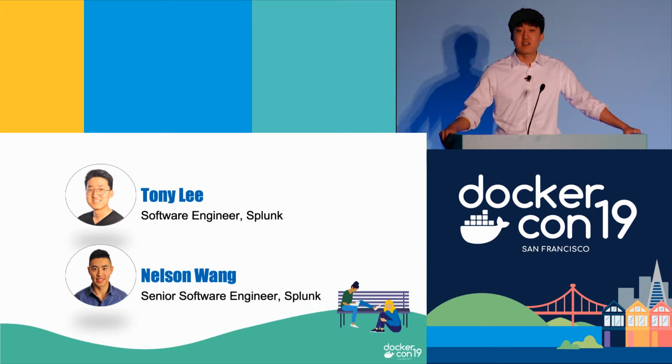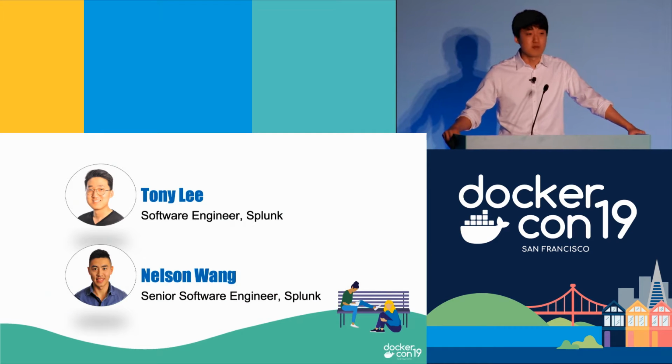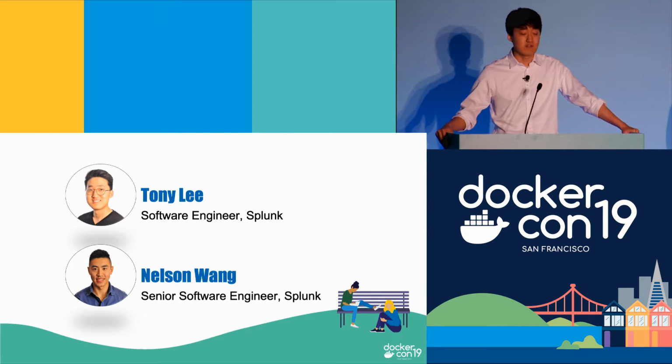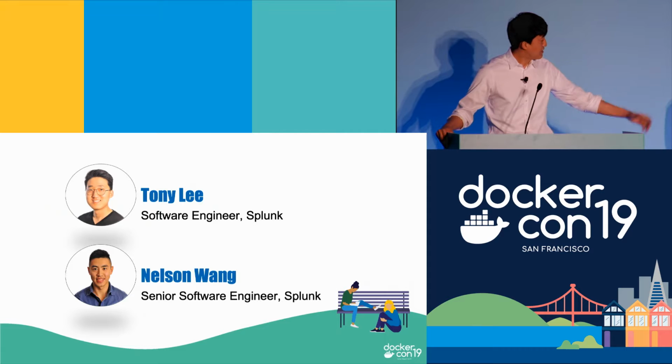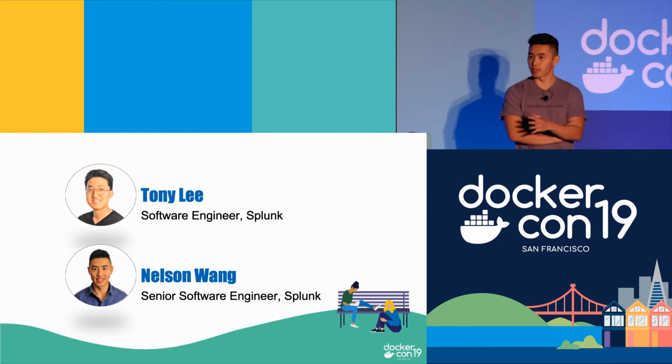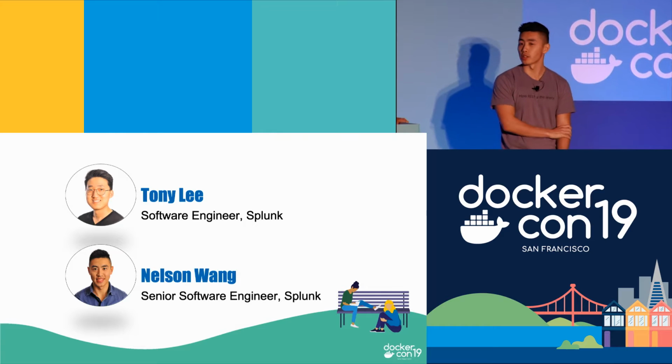Today, we'll be talking about how we packaged our monolithic software, Splunk Enterprise. So before we get started, I'm Tony. I've been working at Splunk for about 3 years as a software engineer in the infrastructure group. My name is Nelson. I'm a senior software engineer at Splunk. I've been at Splunk for about 3.5 years, also working on engineering infrastructure.